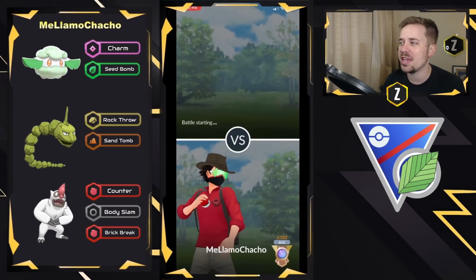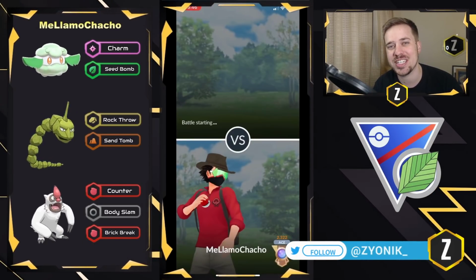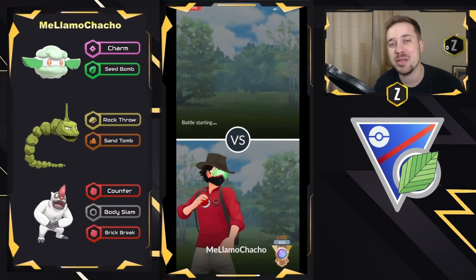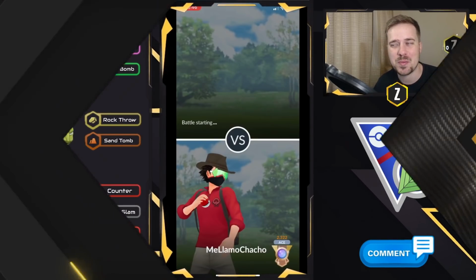As you can see over there, we have Cottony, Shiny Onix, and a Vigoroth. Showcase for today is going to be this Onix. They said to me it puts in a lot of work, so I'm excited to see what it can do. Let me know down in the comments what you guys think about this team in these battles, and let's go ahead and get right into it.